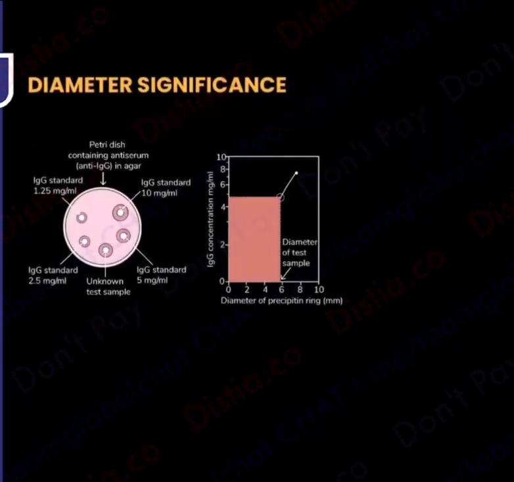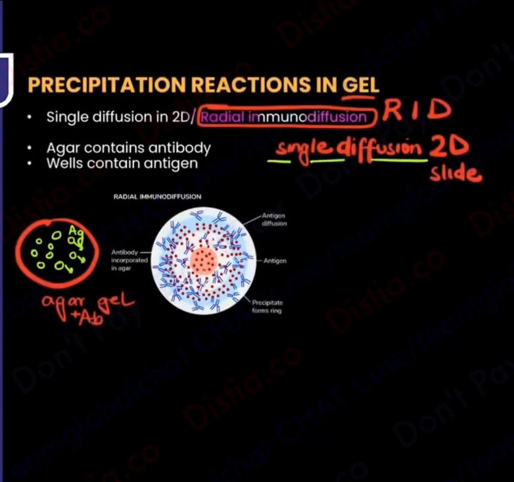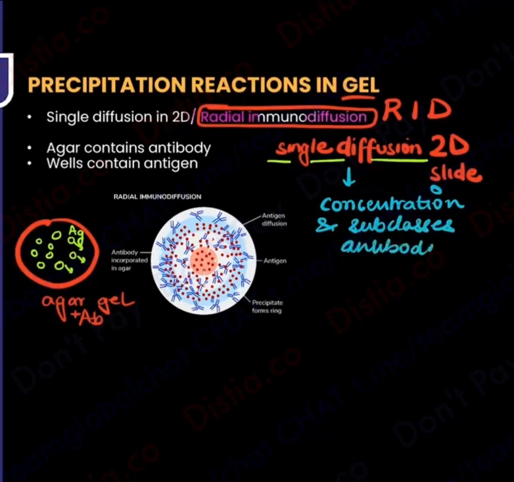So you can have a look at this. You can see over here that rings were formed, or you can say precipitin arcs were formed. A precipitation reaction happened, an antigen antibody reaction happened, but we are even measuring the diameter. Every ring that is formed, I am measuring the diameter. So this is not just to know the antigen antibody reaction. This is also going to give information about the concentration and the subclasses. It's also going to give concentration and subclasses of different antigens and antibodies. Please note, only for INI-CT I'm telling you, this is also known as the Mancini's method. This is also referred to as the Mancini's method.